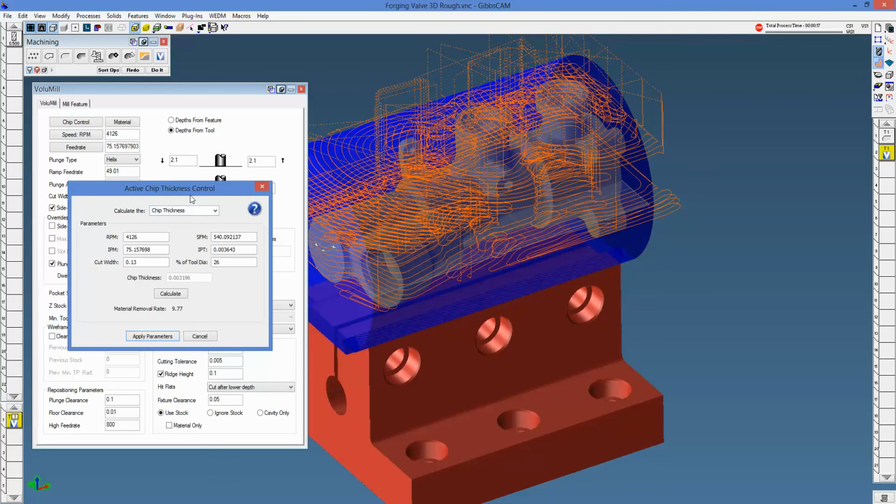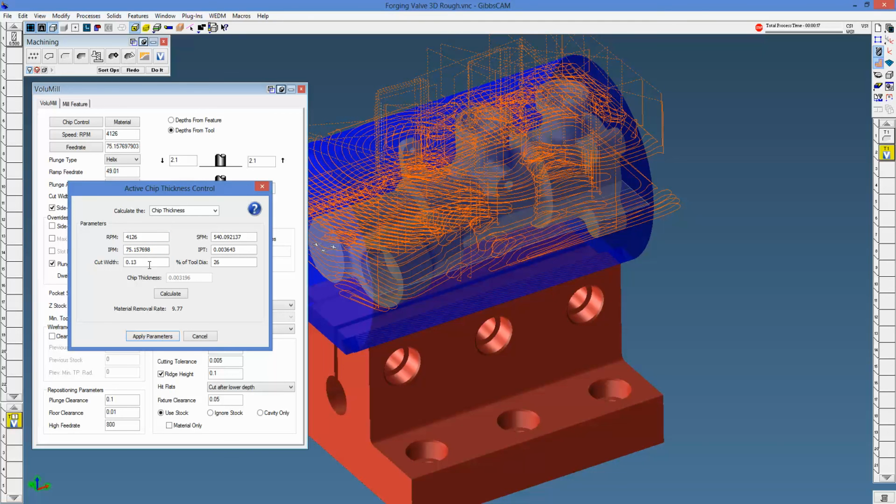But one thing I want to go back to and say is that this should be rooted in reality. And by that I mean that for every company, in fact, even for different machines within the company, you're going to want to do a little homework when you implement VoluMill. You're going to want to take the default conservative values from something like the Milling Advisor or the guidelines I gave you previously and run that. But then you want to always push it a little bit more. You want to tweak it a little bit more so that you have good feeds and speeds numbers for that particular machine. Obviously, if you have a weaker machine, it might not be able to handle a cut width of 0.13 on a 1/2 inch, but if you went to another machine with greater horsepower, that would be no problem.